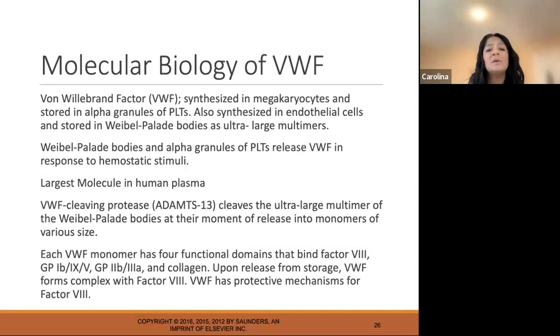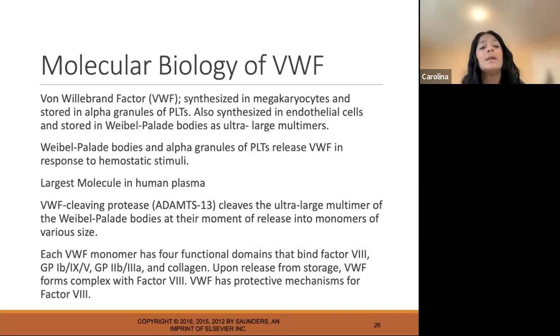All right, so again, keep in mind, von Willebrand factor is a big protein. It's made primarily in the endothelial cell and stored there, but it's also synthesized in the platelets and stored in their alpha granules. So you have von Willebrand factor coming from the endothelial cell, and von Willebrand factor coming from the alpha granules of the platelets. Now, we need to get to know von Willebrand factor because there are different conditions other than just von Willebrand disease that we are going to be learning about.